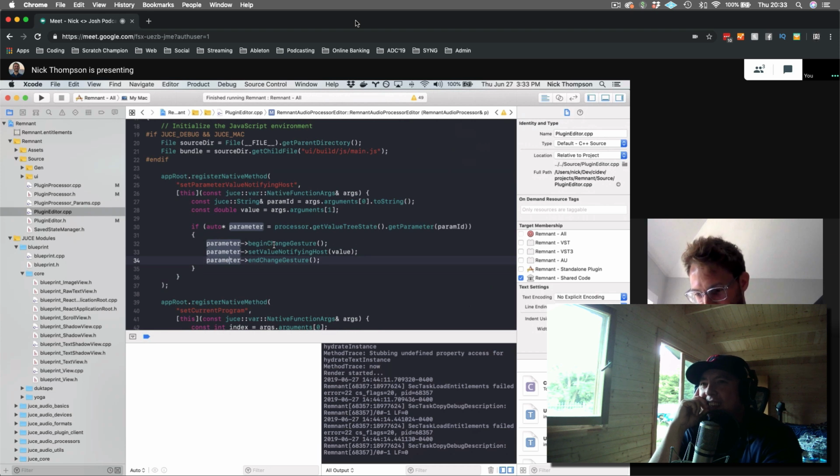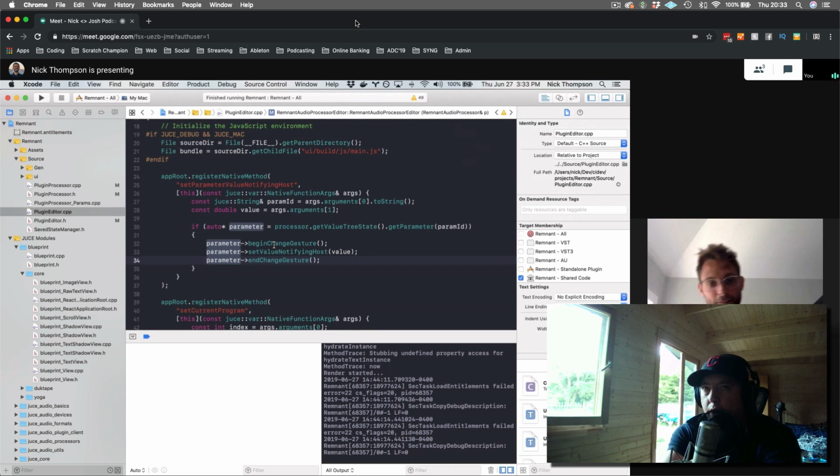Then the audio processor value tree state sees the change and broadcasts to its listeners, and one of those listeners dispatches that new value back to JavaScript, which updates the stroke around the edge of the knob, for example. Wow, that's really cool.